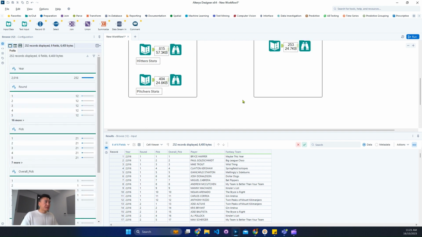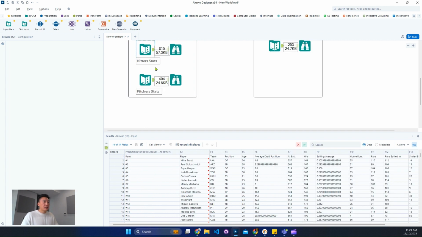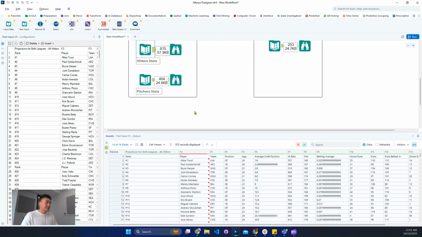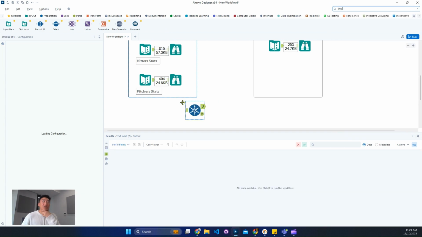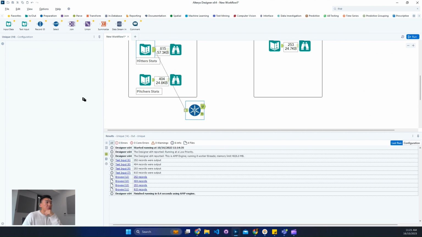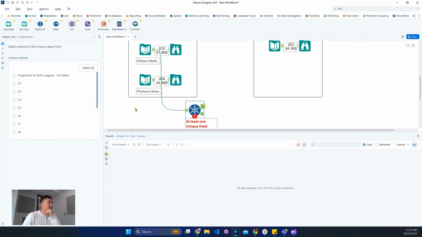Okay, let's try to clean the data up first. We want to do a dynamic rename, but because I think there are multiple headers, let's actually use a deduplicate first. So deduplicate. If we drag it on there, we don't care about stats.